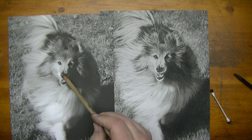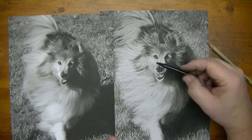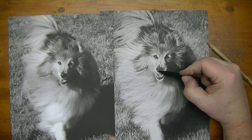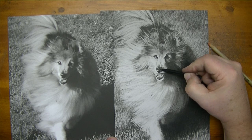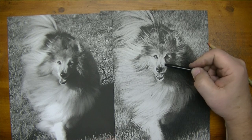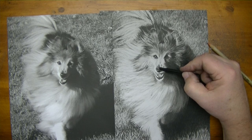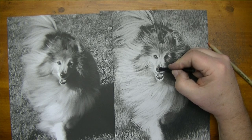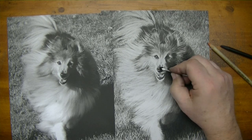That's another thing. This whole side of this nose should be blackened out here. So just notice that. There should be no highlight on this side of the nose. See, there is none. And so there was one here. You got to take it out, and you lighten it down.